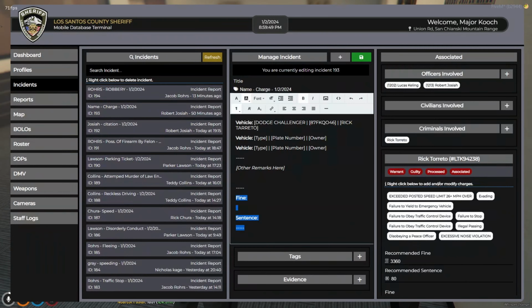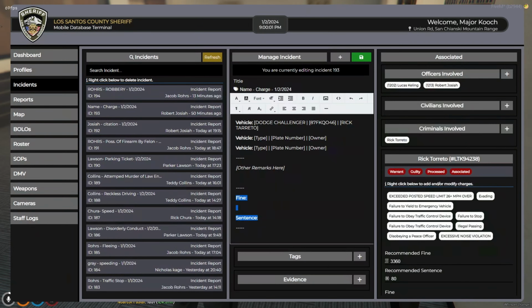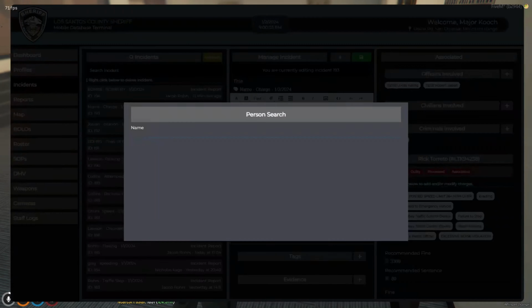This section is purely related to their sentencing and fines with the charges involved. Here you can see the officers involved. You can add officers using the plus menu in your keyboard.